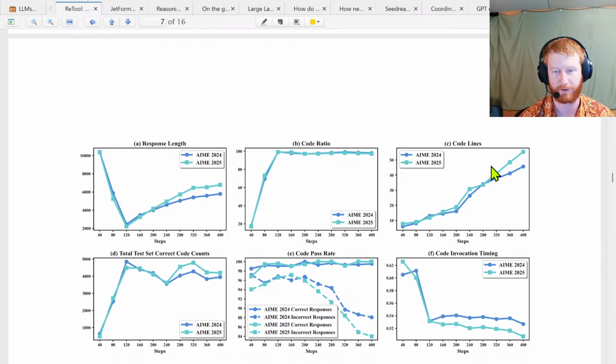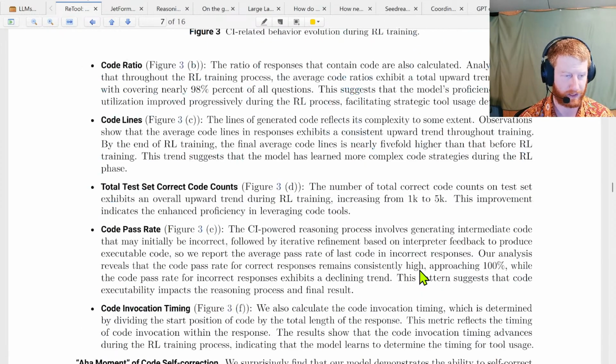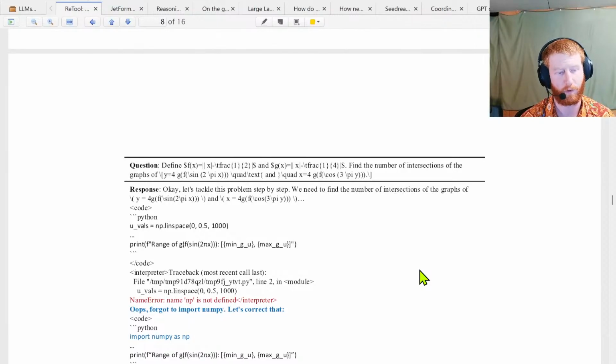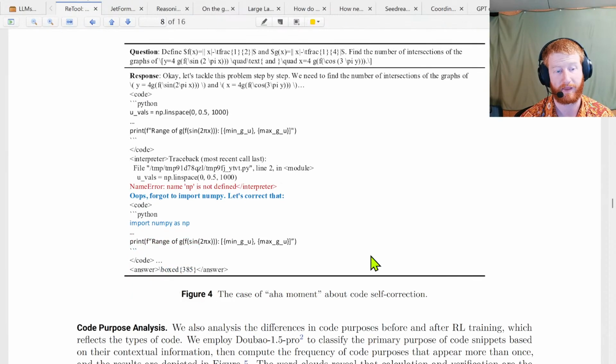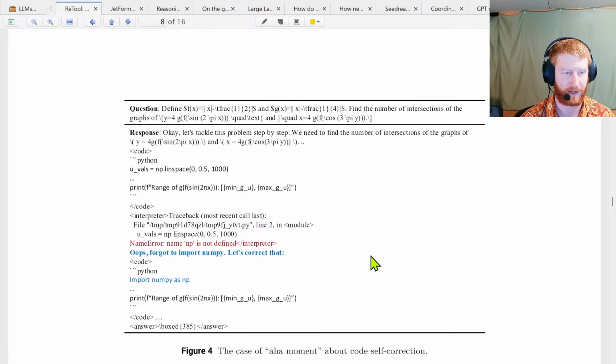And over time, it's learning to use more and more lines of code. The code passes tests, and it's pretty cool to see an example of this kind of augmenting language models to make up for something that they're not great at by giving them extra tools. I feel like this is actually a really powerful way to boost performance, very, very generally.